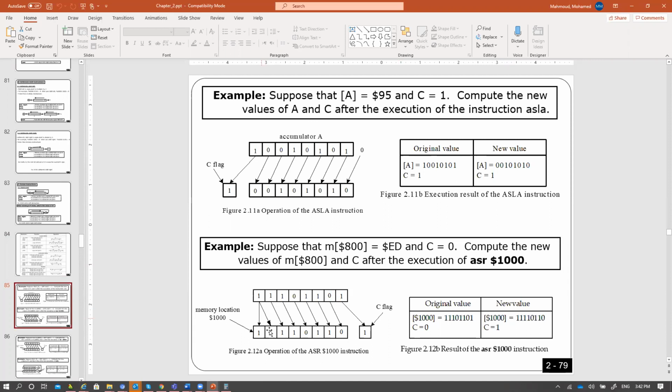That's what I did here. If you see, guys, here what I did. Because this is a negative number, the last bit is one. So I'm gonna shift with one. So this one has to come here, this one has to come here, and then I have to insert one, as you see, and then the last one has to go to the carry. So if this is the initial value, that's what I'm gonna get after you execute this instruction. Okay, guys, any question, guys?